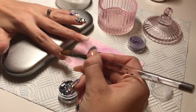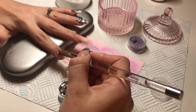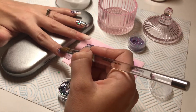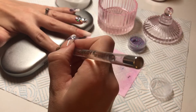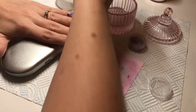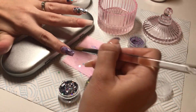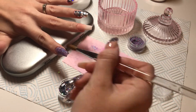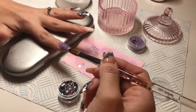The middle finger I'm just keeping as an ombre — I don't want to put anything on that. And then the index finger I'm doing a full nail of that superfine October mix. I got the opacity right, it just took a while — lots of thin layers just building up the opacity of that superfine. You could just put it all on but you're going to get thicker in some areas than others, so I just did thinner layers until I was happy.